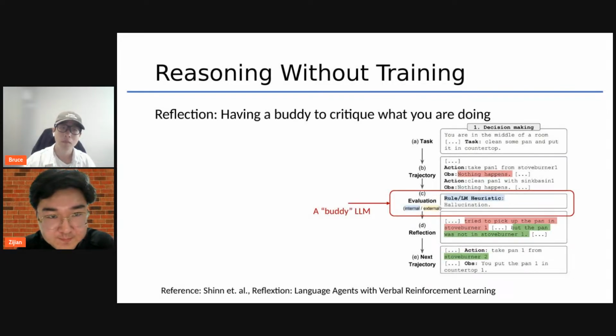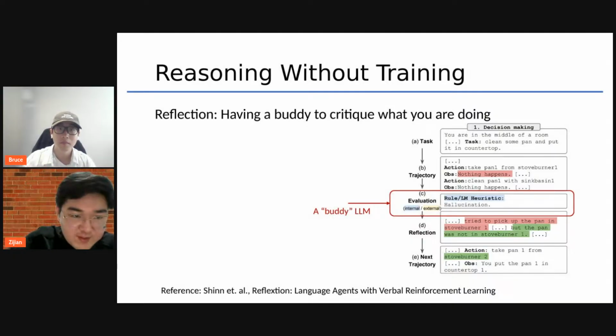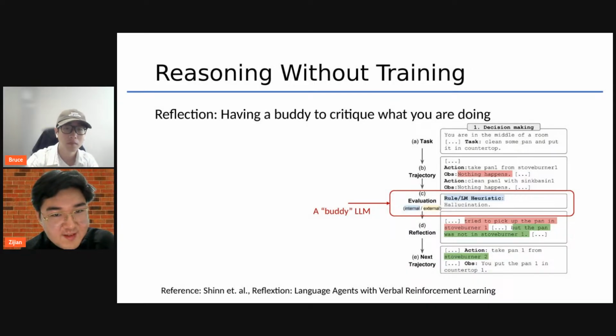For example, we can make the LLM do reflection on its own. So the trick is, when the LLM generates a thought process, right, when the LLM generates reasoning traces, we're going to ask a buddy LLM, which can be the LLM itself, or it can be another LLM, to judge whether this thought process is good or not.